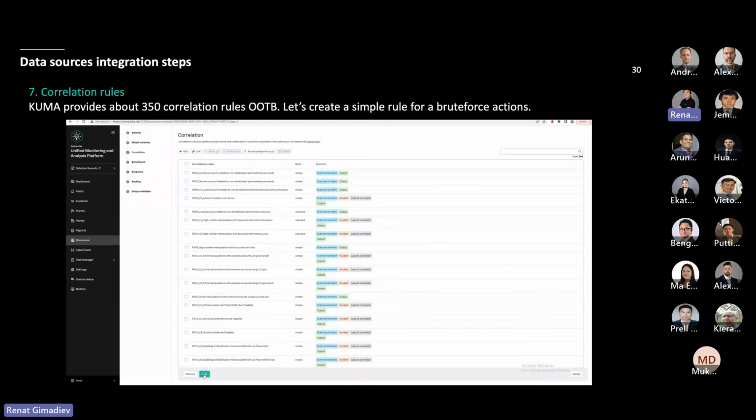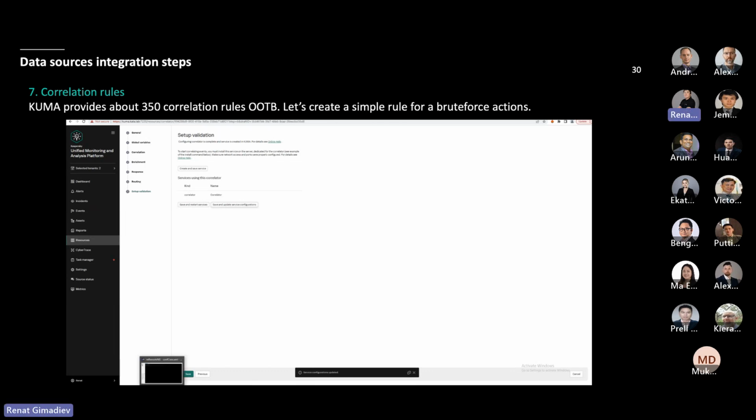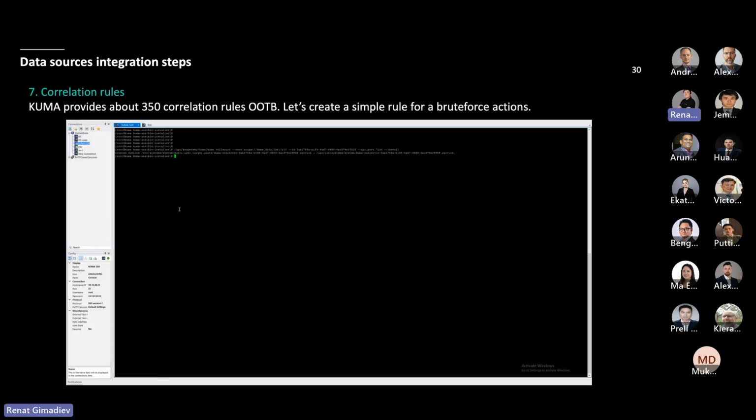Then we can go to the 7th step, set up validation, and we can update the service configuration. We then need to restart it because it's just a simple action. Then I tried to log in on a KC host multiple times, more than 10.